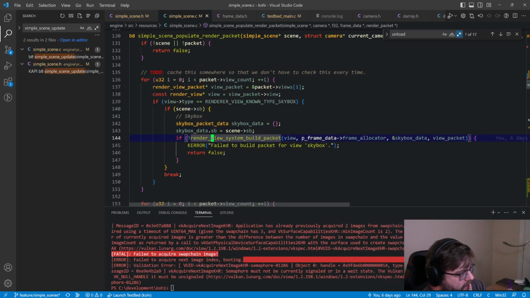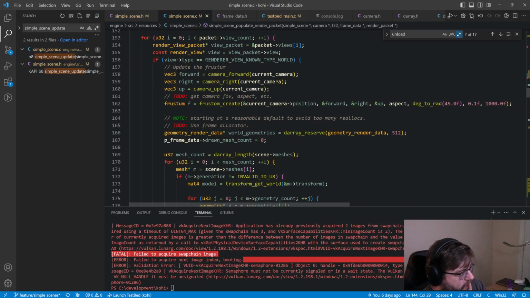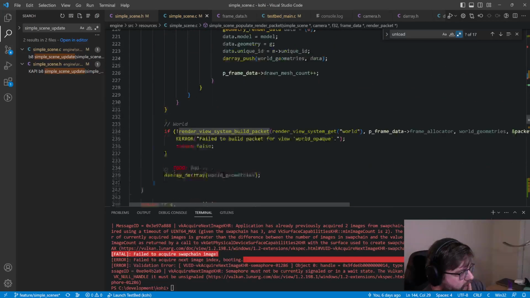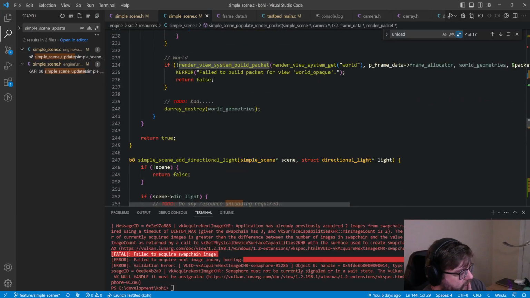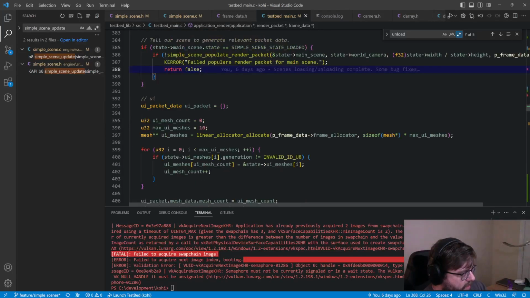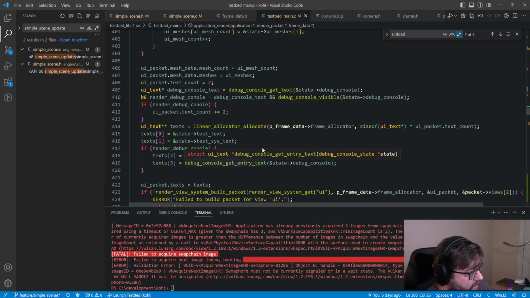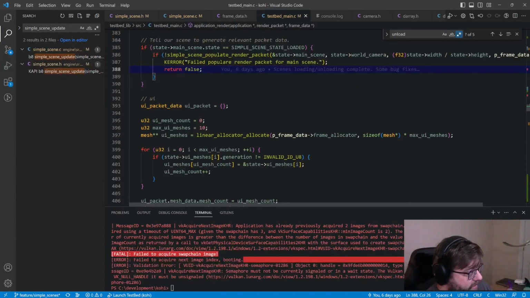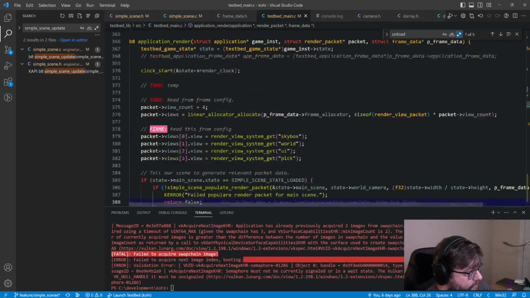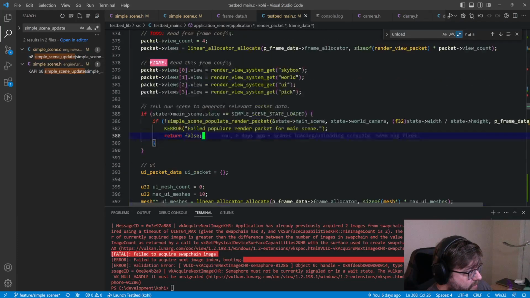Let's see. Yeah, I think it's going to be related to that. I'm probably going to have to debug through it to figure it out, to be quite honest. So what we should be doing, we populate the render packet for those two things.